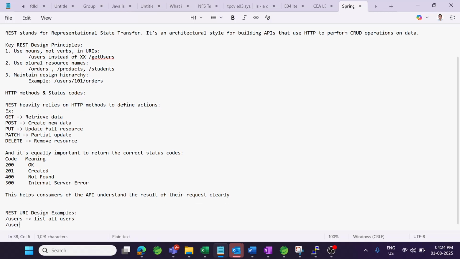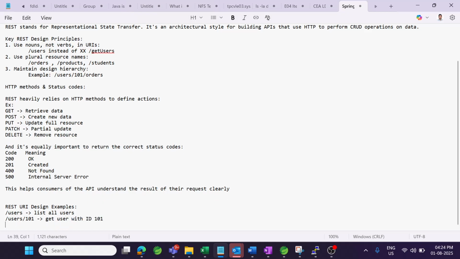Second one is users slash 101, which means get user with ID 101. Third one is users slash 101 slash orders, which means all orders of user 101.